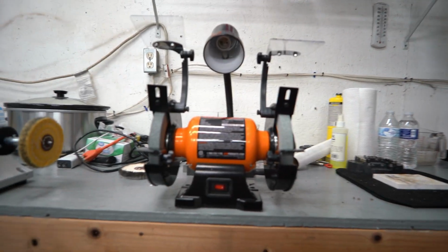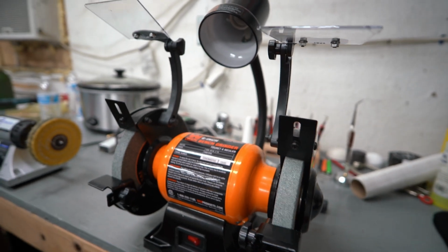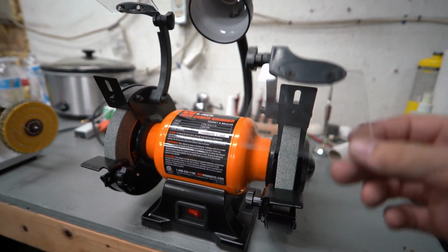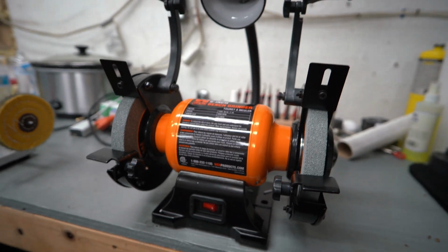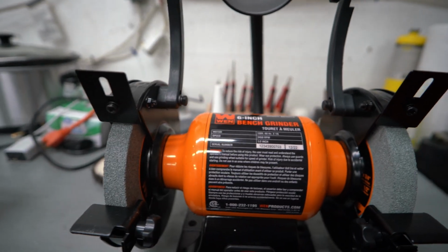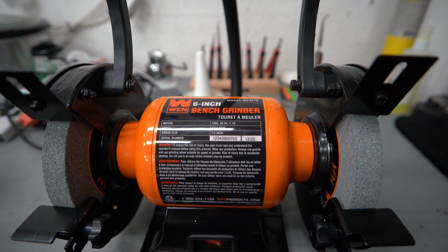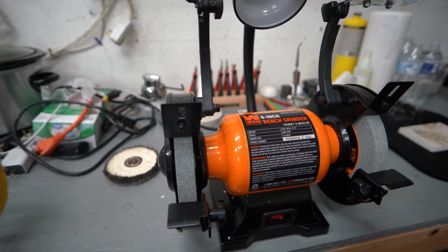Oh, and by the way, in one of the last videos, I never really showed you guys what that grinder really looks like. So here, let me show you. This is the grinder. It's got this light on it. Has these shields, which are really nice. This thing cost me $41. Man, it was a steal. It's going to end up being bolted down like everything else. 3,450 RPM, half-inch arbor size. I think it's a 2 horsepower Wen 6-inch. I think it's nice.